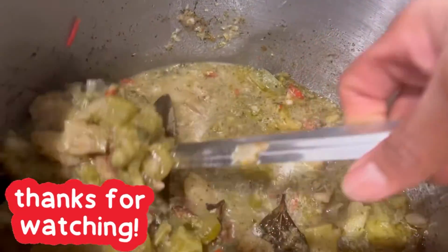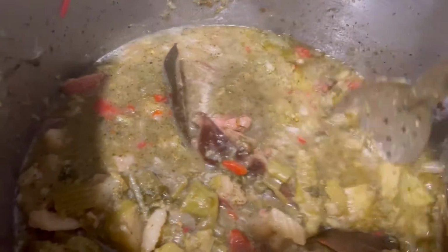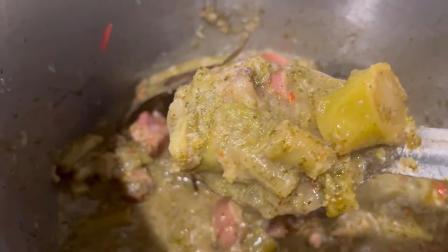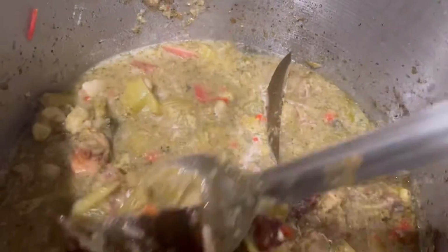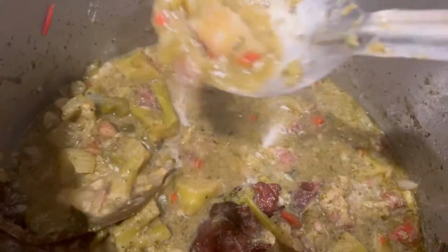I'll let it cool. I'm gonna store it, and this is my meal for the week. A blessed girl's meal. Be blessed. Oh, don't forget the bay leaves.